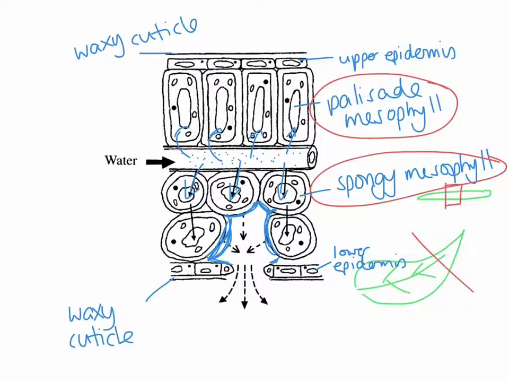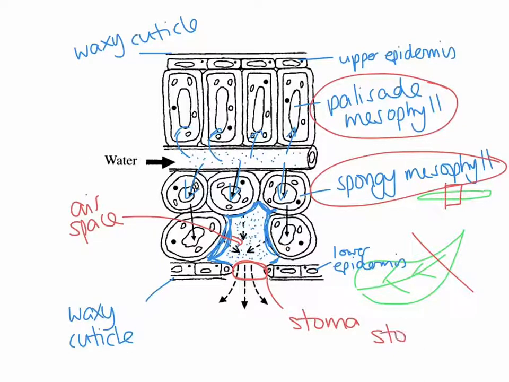So what happens here, these surfaces get moist, and then whenever the sun rises, the temperature increases a little bit, the water will start to evaporate, so you'll get lots of water vapour molecules inside, and that's inside the air space. Now, the air space is immediately above this gap here. So this is a gap. It's called a stoma. Plural is stomata, and you're probably more familiar with that word. So it's a gap.